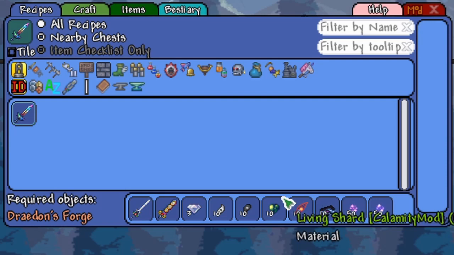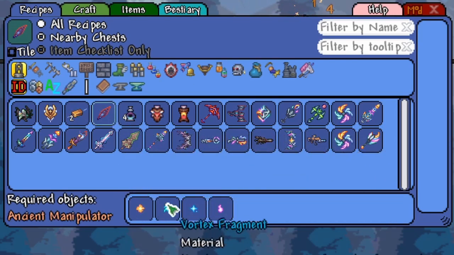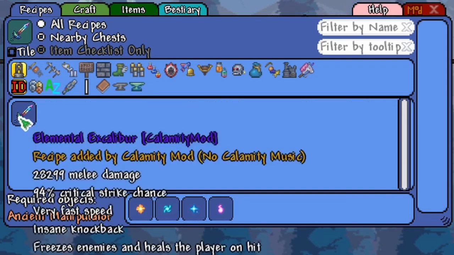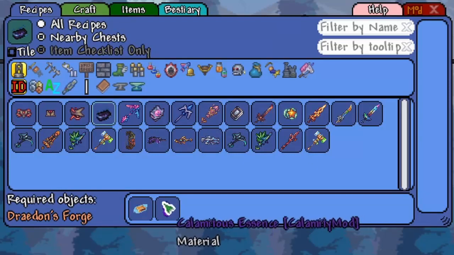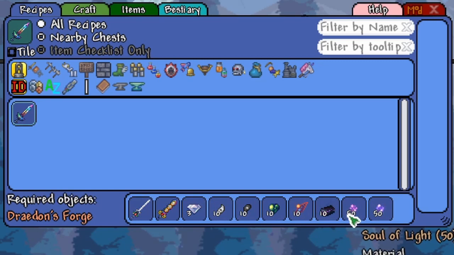Also have living shards, Galactia singularities, which are a combination of the different vortex, stardust, and nebula fragments, which you'll have plenty of those by the time you're fighting Supreme Calamitas. Then, of course, the Shadow Spec bars, which is a combination of the Calamitas Essence and Auric Tesla bars. The last part of the recipe is simply Souls of Light and Souls of Night, but 50 of each.